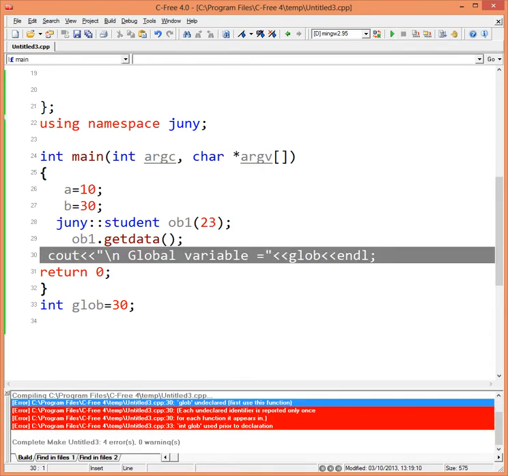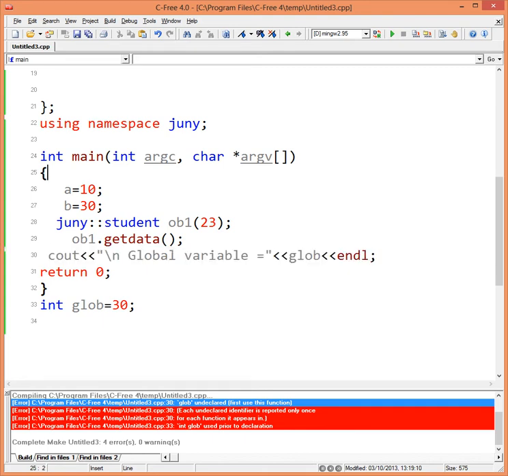This is undeclared. So we have to tell the compiler that this glob is defined somewhere else. Remember, a variable can have multiple declarations but one definition. So let me put up a declaration here.